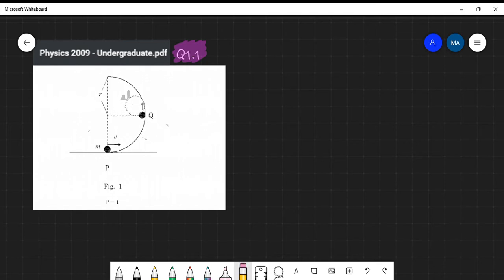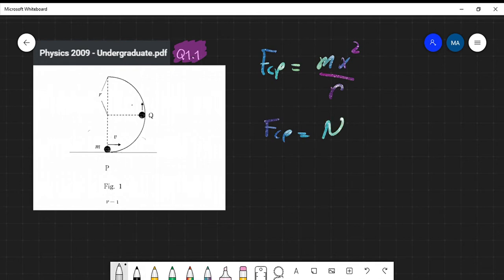So what I'm trying to tell you is that he wants the centripetal force, which we know is F centripetal equal to mx squared divided by r, and we know that the centripetal force is equal to the normal force that he wants. Now what you need to notice is that if the ball was over here, the normal force will be like this, acting toward the center, and the weight will be over here. In this part, the normal force is not equal to the centripetal force. Why? Because there is a component of the weight that acts in here. Okay, so be careful, in this case over here, when the ball is here or here.